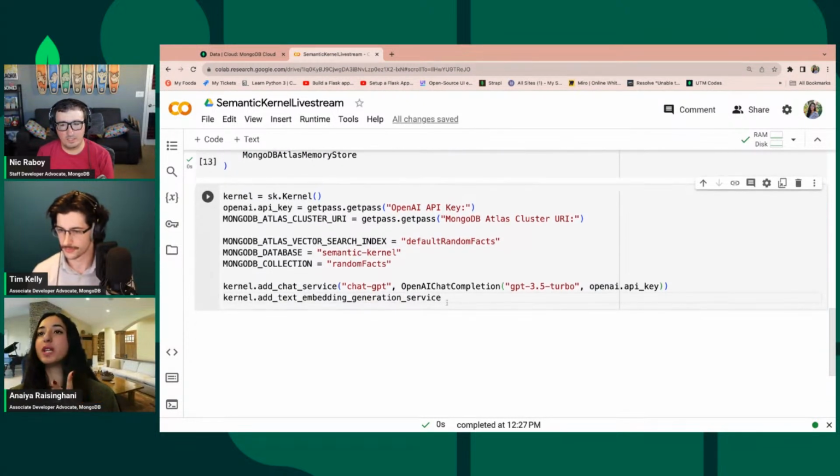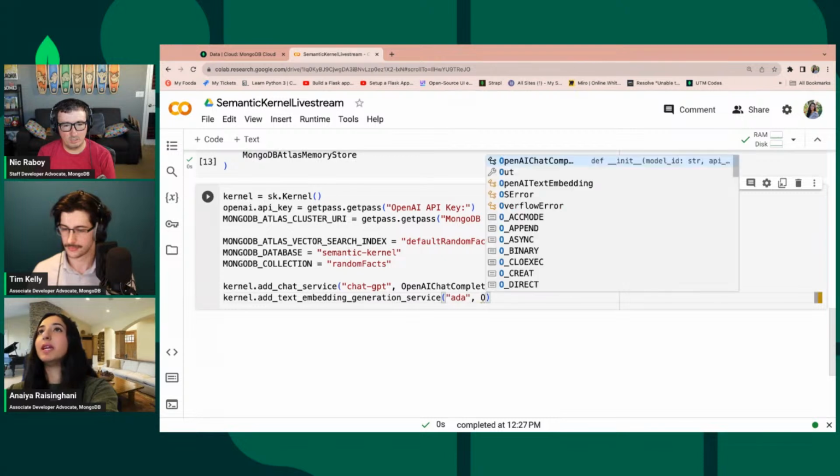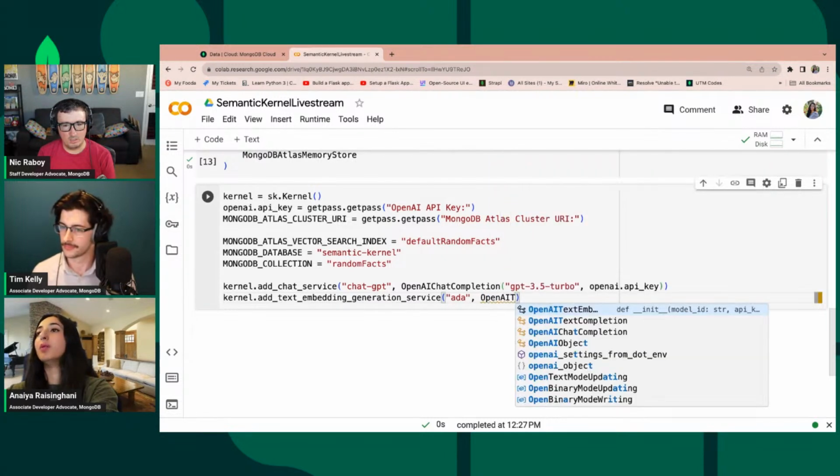But for now, we're just putting in our chat service along with our text embedding generation service. Our chat service is just because we're going to be using ChatGPT, and we're using the free version, which is 3.5. But if you have access to 4 or any other version, please feel free to use that as well. We're just trying to make it as available for everyone. And then, of course, the text embedding generation service, we are going to be using a data model that's called ADA 002. That also is just compatible with our API key. But please check and make sure that you are using one that is compatible with whatever you're using.